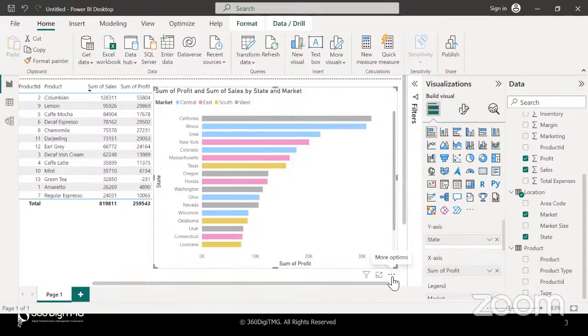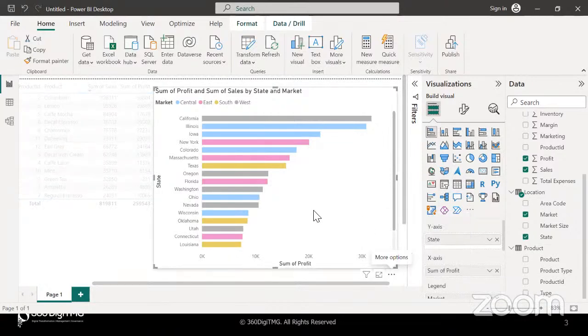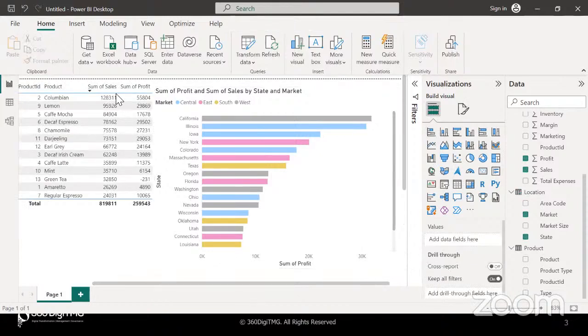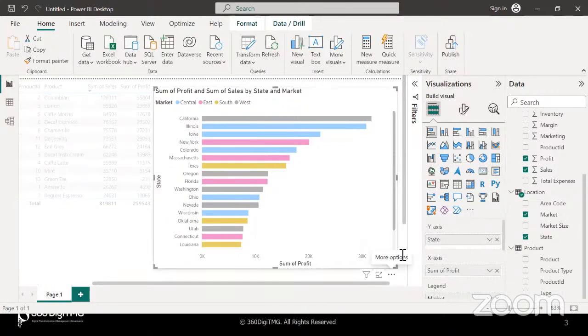By going to these three dots here, we have an option to remove the graph. We have many options. I would request you all to explore. These are all pretty straightforward. You have something called a spotlight. So you see this gets a slight shading, like a shadow. It's spotlighted here in this report. You can put spotlight on it for a moment. Okay.